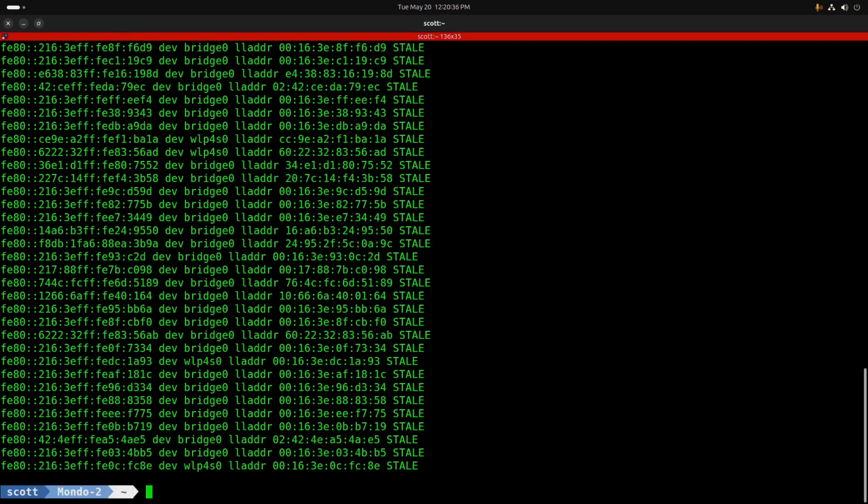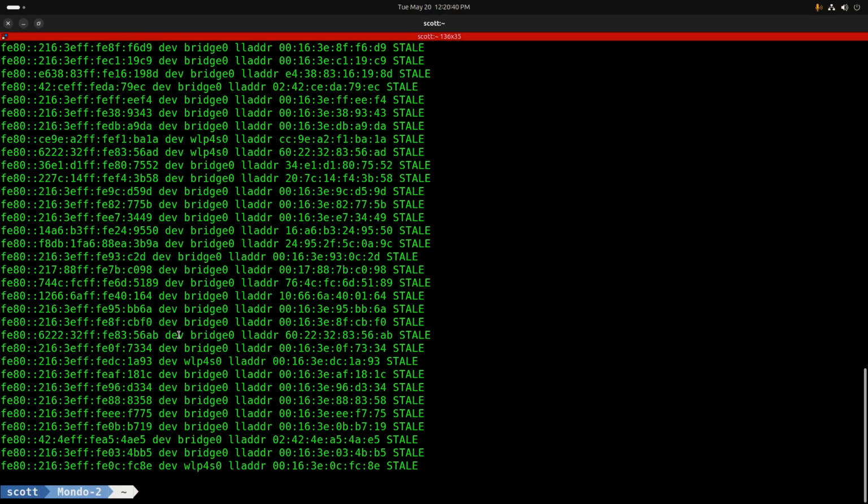So there are 2 ways that you can look at your ARP table on your local machine. One way is with the command ip space neigh, otherwise known as IP neighbors, and that will go ahead and give you a listing.